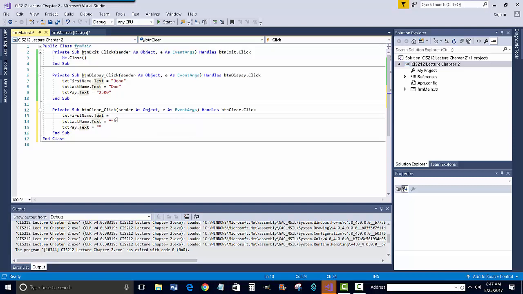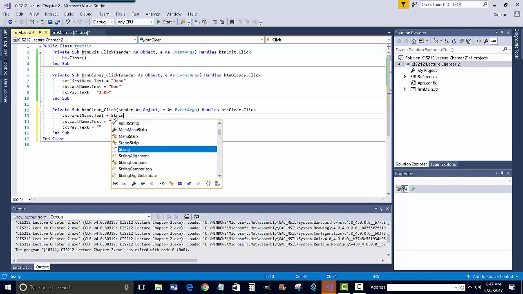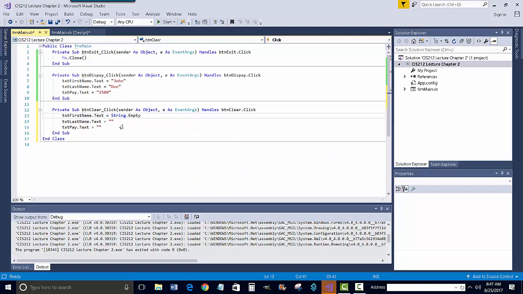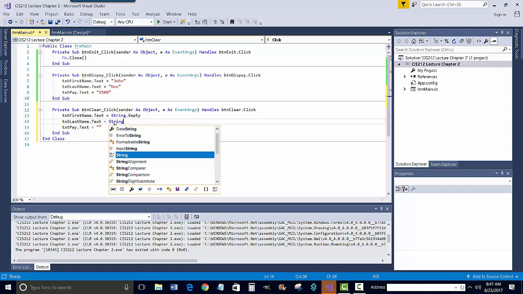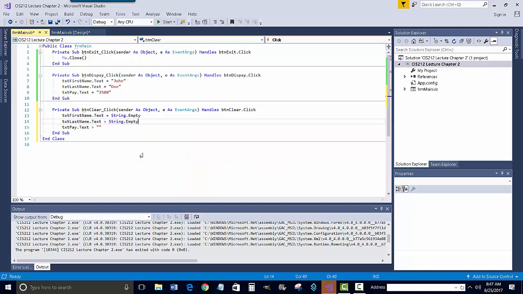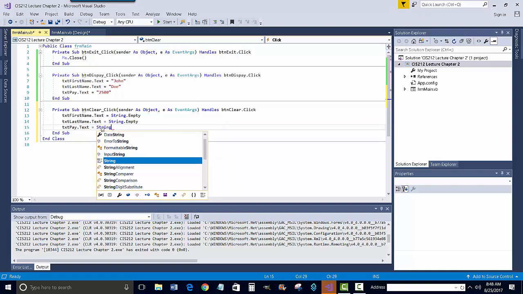So we're going to use this default string object, which has a method called empty. So it's string dot empty, okay? And we're going to do that for all these. That's actually a property, I guess, because it doesn't have parentheses. Yeah, it's a property. And this one's a string dot empty.